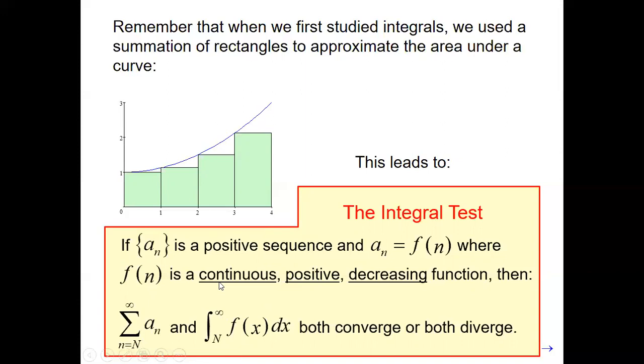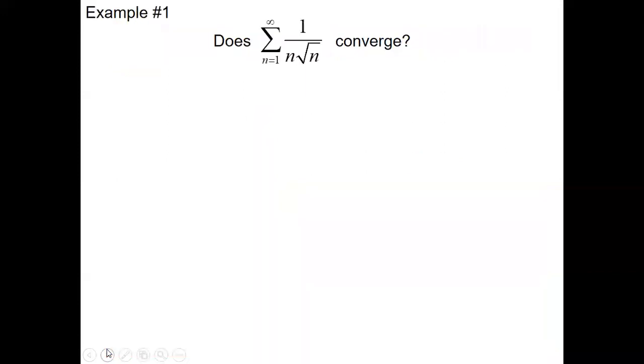So the three big conditions, these are the conditions you have to know for the exam, is that for the integral test, it's got to be continuous, which this graph is, positive, which this graph is above the x-axis, and decreasing. Well, this graph wouldn't work, so I would have to see a graph that comes down like this. So that is my integral test. And if you look onto your series flow chart, you will see those conditions are right in that box: continuous, positive, decreasing on a to infinity. All right, so let's look at an example. So the question is, does this converge?